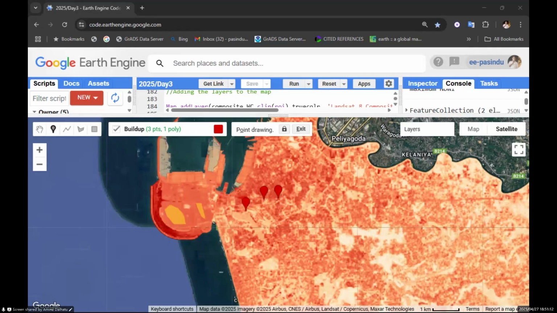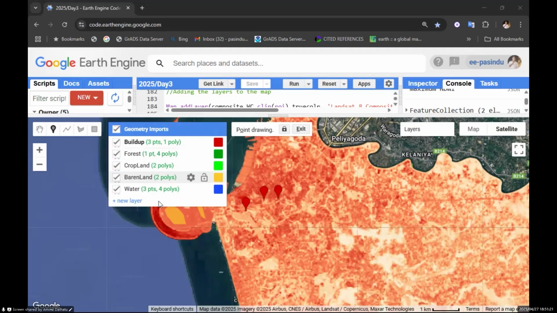Okay, so you can see that just for this training session, I only marked very few, like 2 or something. But I recommend you go for more than 50 or 100 points. If it's points, 100 to 200 points; if polygons, like 20 or 30 polygons if you can, because the more training sample data you have for the area, the more accurate the model will be, because this is supervised classification.